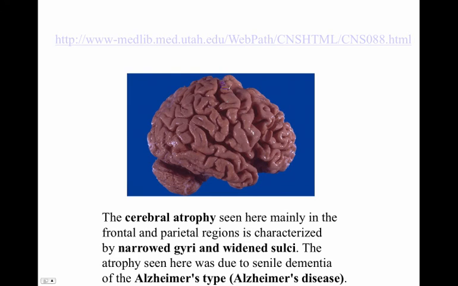These raised up portions of the brain are the gyri, and these depressed portions are the sulci, or you'll see pronounced sulci. These sulci are so much further apart than in a healthy brain that it's one of the only ways that a brain could be analyzed, say through CAT scan or MRI, to maybe have a sense of if Alzheimer's disease is progressing. A lot of times, a definitive analysis of Alzheimer's disease can only be achieved post-mortem.